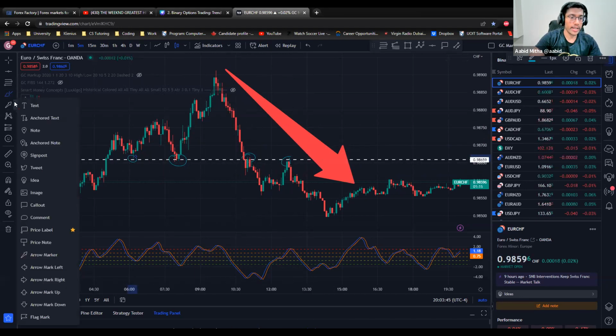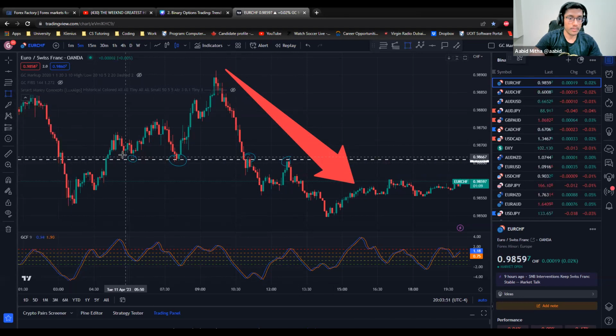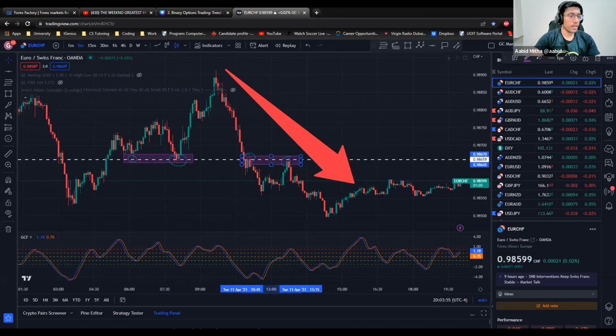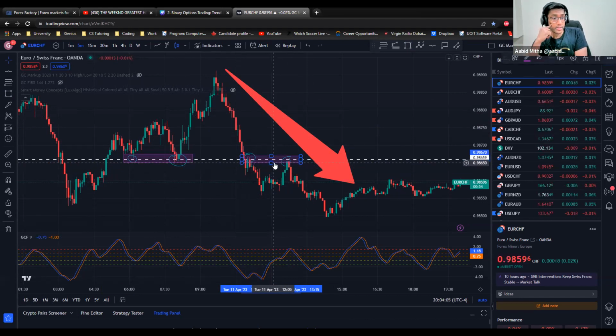So what we're looking at is these two areas right here. This area here and this area here. So let me know in the chat, based on what you guys have learned so far, what do you think has happened? So Mia says old support becomes new resistance. And Otilia says the opposite, I think. Okay, so obviously one of you is right.